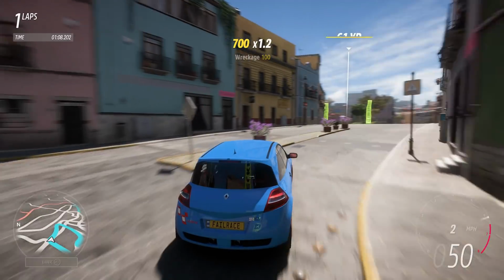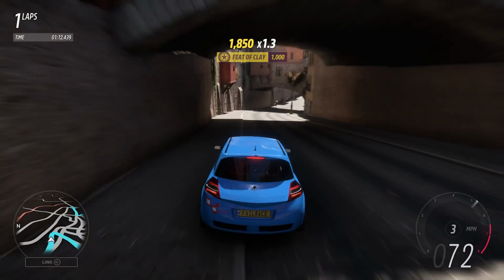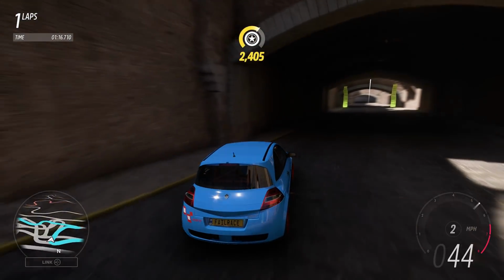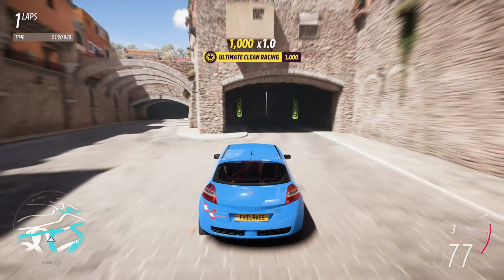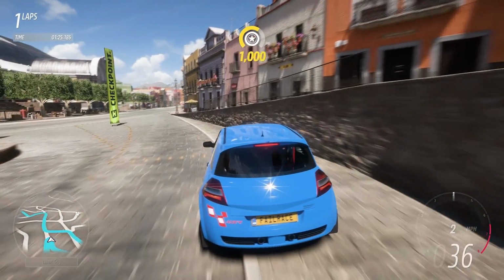It actually does get away with a little brush on the left-hand side curb there, as we're running down the hill again. But yeah, really got to try and get the car stopped in a straight line. The Megane does not like if you end up having a little bit of steering lock on. It's very easy to lock up and get into trouble. Blast through the tunnel and onto the brakes up towards the hairpins.